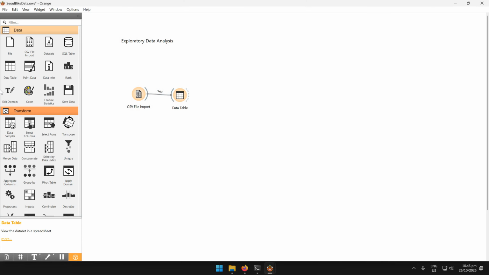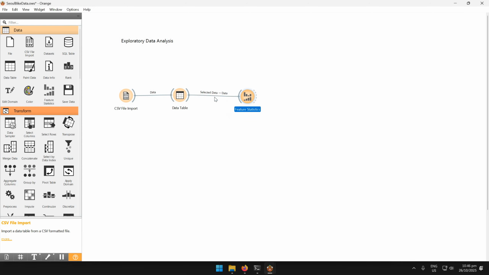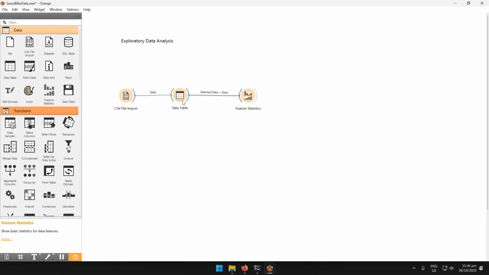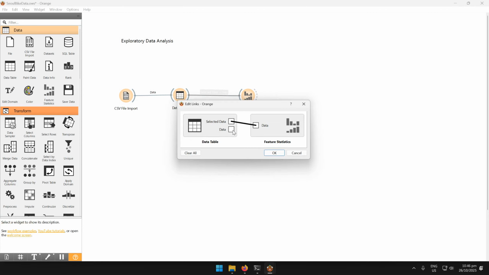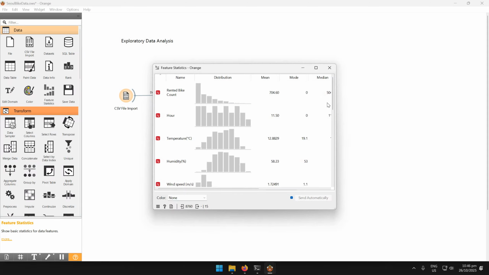Okay, so let's use this dataset right here to demo some of the tools in Orange Data Mining, specifically for exploratory data analysis. If you're interested in the descriptive statistics of the features, you have multiple options that you can use. You can use the feature statistics widget, for example. Let me add a feature statistics widget right here. And this will automatically summarize feature statistics for all of the features that are available in your data set. Let me change this from selected data to all data so that you can view all of the features.